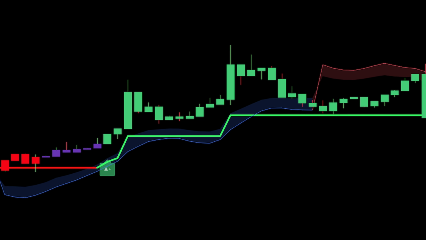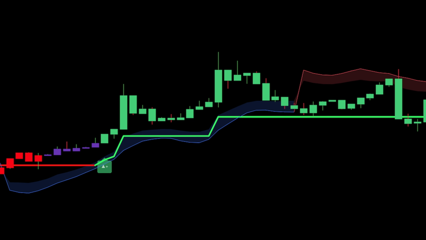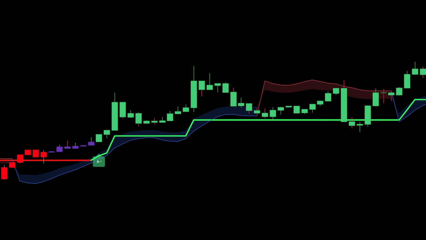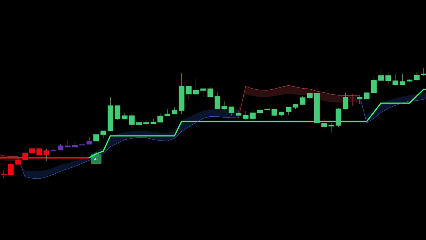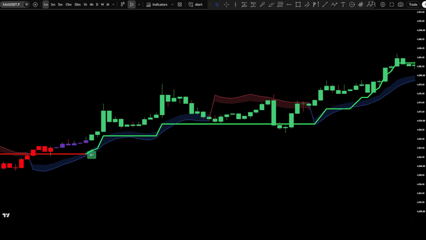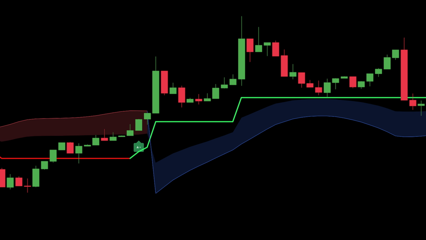A blue smart trail cloud by itself is not enough for an entry. A green trend catcher line by itself is also not enough. A normal buy arrow without the plus sign is completely ignored. If any required condition is missing under the standard rule, we do not enter the trade. There is one specific exception to this standard rule.